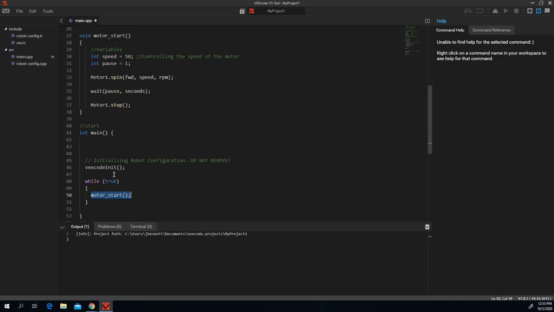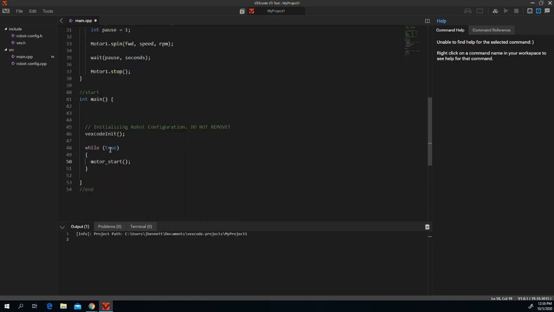Let's make this a little more interesting. Let's say I don't want my function to run forever, so I only want this to run 5 times. Well, I'm going to create a new variable section. And in that variable section, I am going to create a new variable. It's going to be an integer. I'm going to call it count, and I'm going to give it the value of 0.